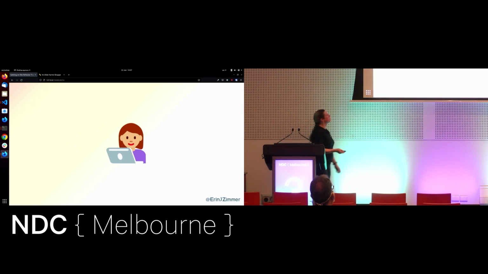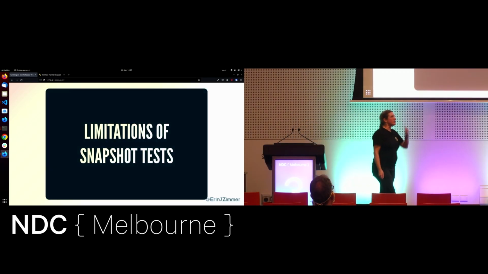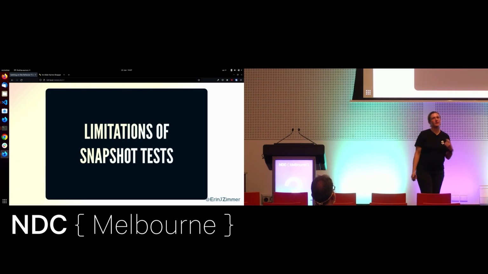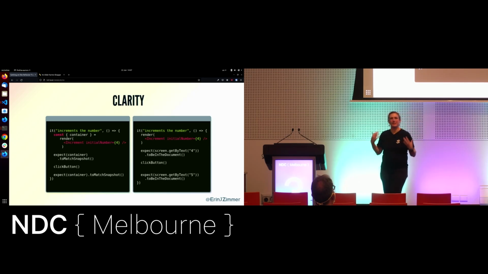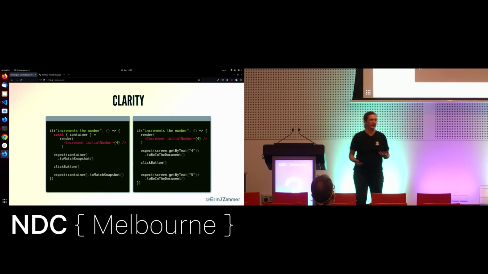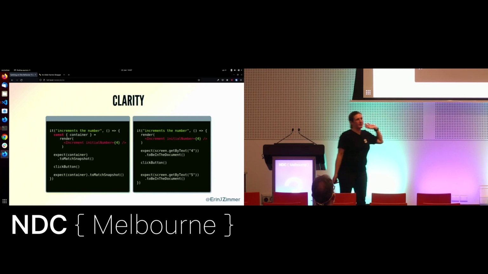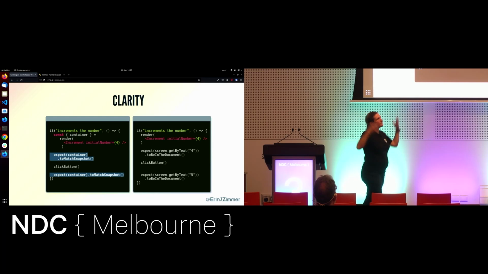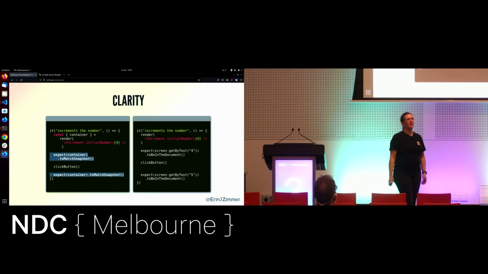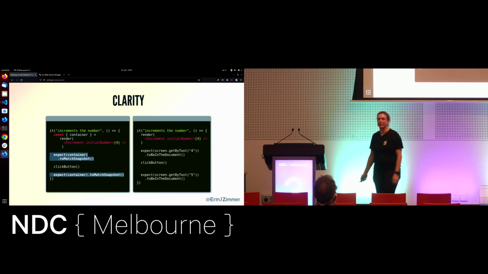Okay, cool. So snapshot tests are super handy for things like this, but they do have some limitations. The first is that they don't provide as much information as your more standard test. So you can imagine we've written this component called increment, and we're testing it with the snapshot test on the left there. So in our snapshot test, we render the component, and then we expect it to match a snapshot. Then we press a button, and we expect it to match a snapshot. There's not really any information about what's going on there.